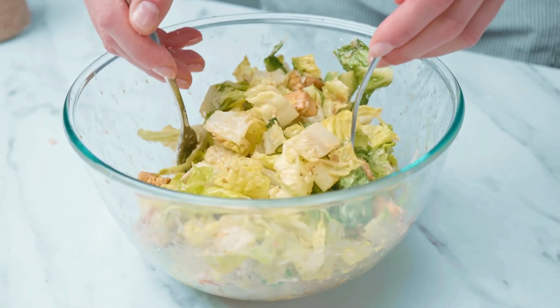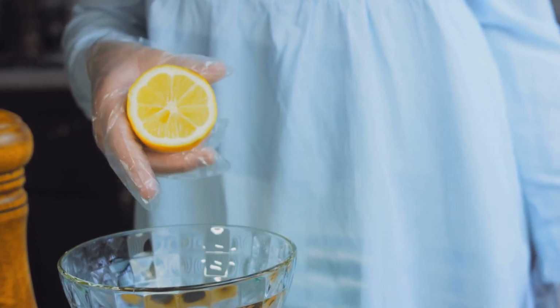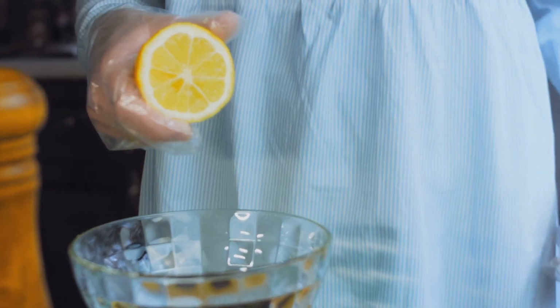Add a teaspoon of Dijon mustard, which will give the dressing a nice tangy kick and a bit of heat. Next, a splash of fresh lemon juice. This will add a bright, zesty flavor that balances the richness of the other ingredients.